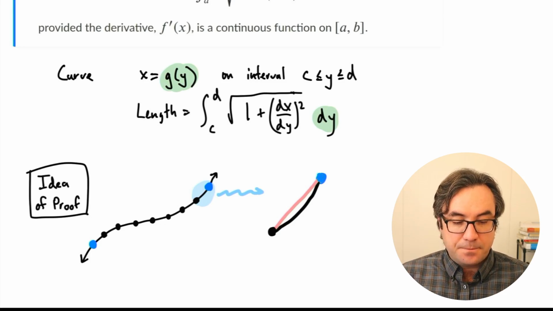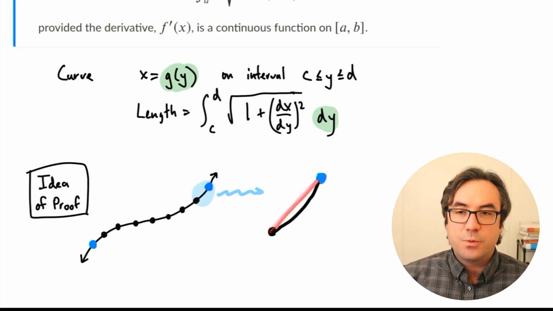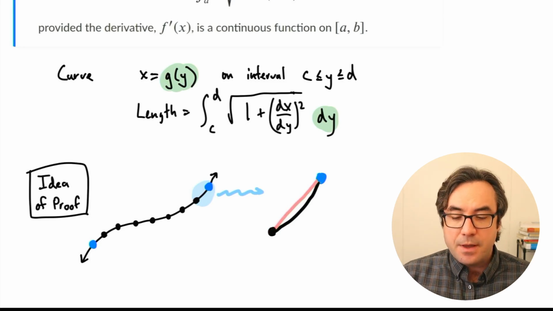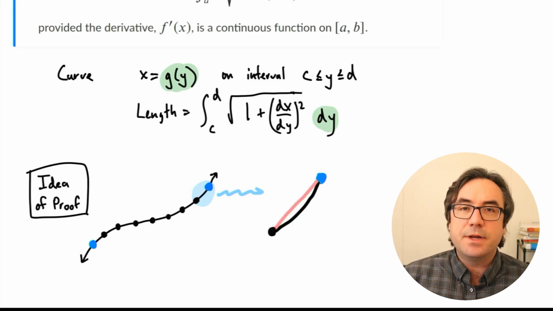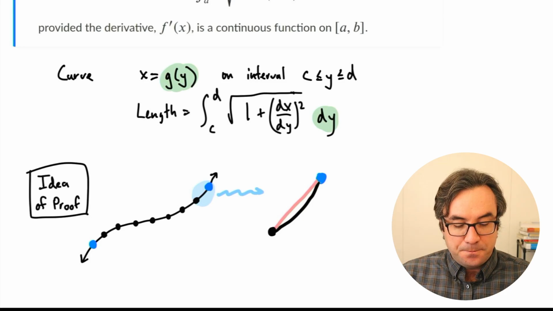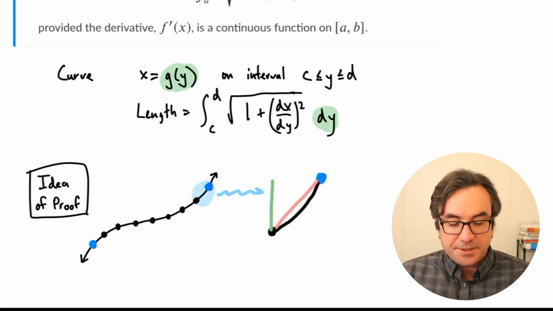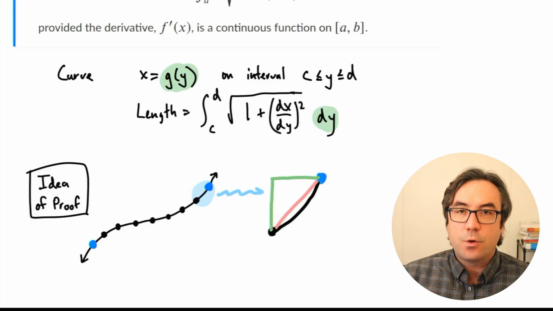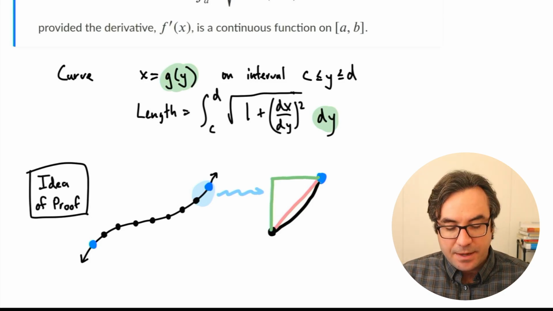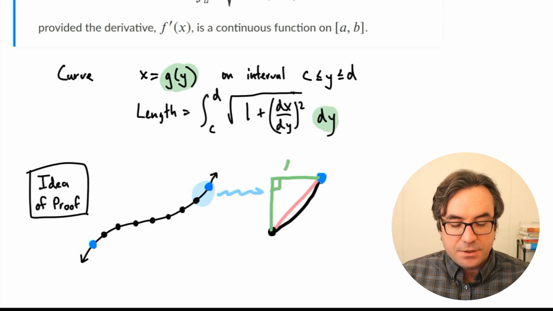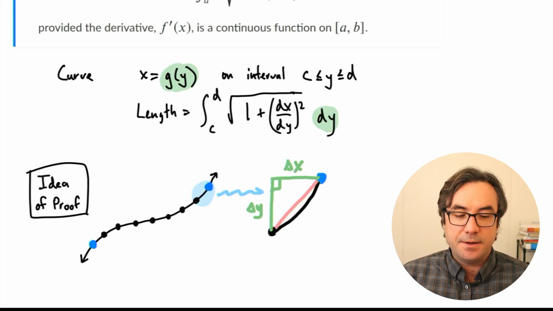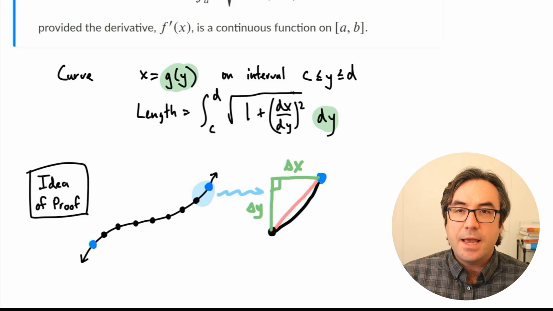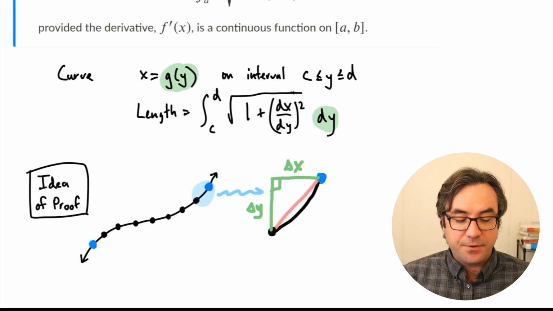And now that this is a straight line, we can figure out the length here by a little bit of geometry, a little bit of right triangle usage. So we can look at the vertical height, and then we can look at the horizontal distance. And this forms a right triangle. So the horizontal distance, that's change in x. Vertical distance, change in y. And then we have this hypotenuse here. And, well, it's a right triangle, so we can figure out the length.